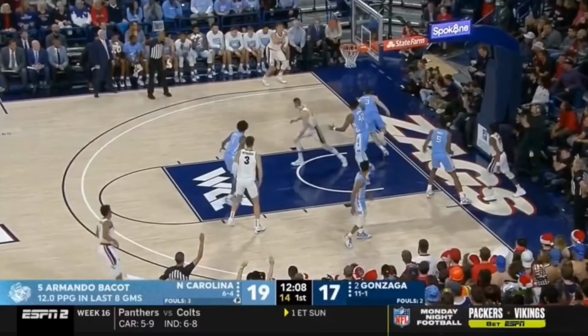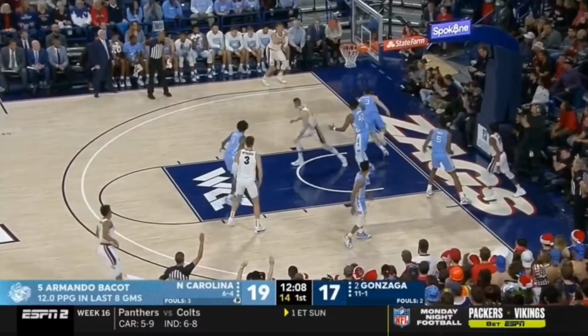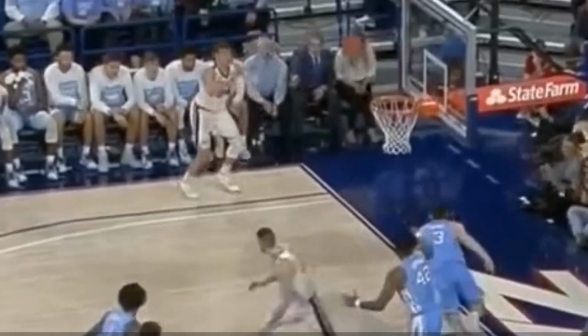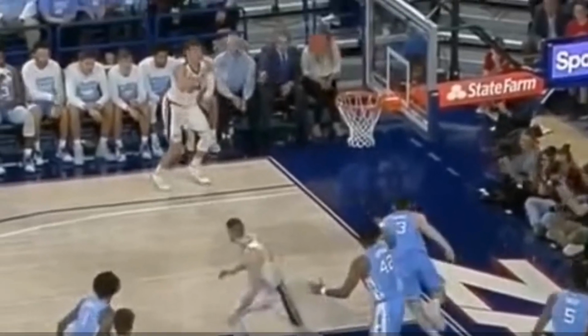Okay, so first what we are going to be looking at is his base, and his base is really, really good. Now we see that his feet are in line with the basket, which is also his hips as well as his shoulders too. Very similar actually to Klay Thompson and how he shoots the basketball. A very stereotypical, very baseline form, what every coach and trainer teaches you how to shoot. Now, obviously, this is not how everyone can shoot, but we can break down how he shoots.